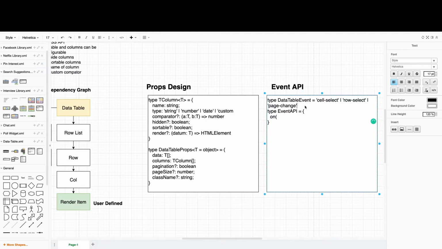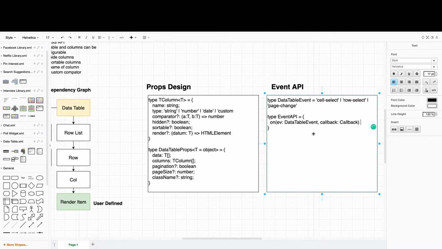So these are basically the 3 main events here. We say that the event has the type of data table event, and we need to provide the callback, what we are going to do with this function.